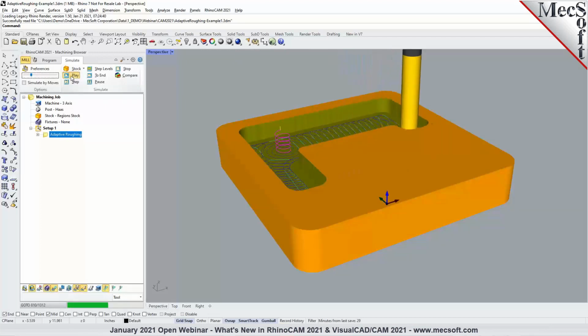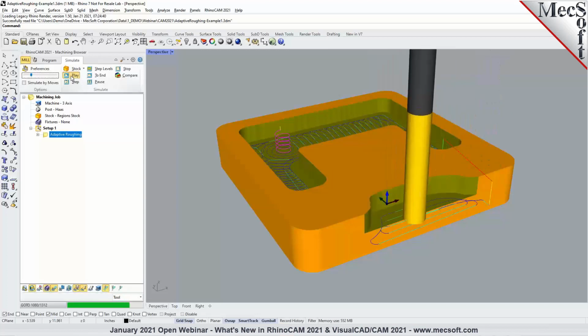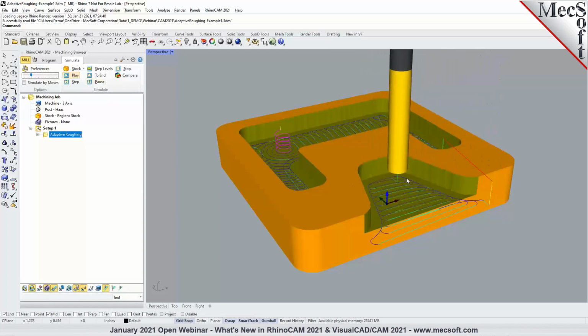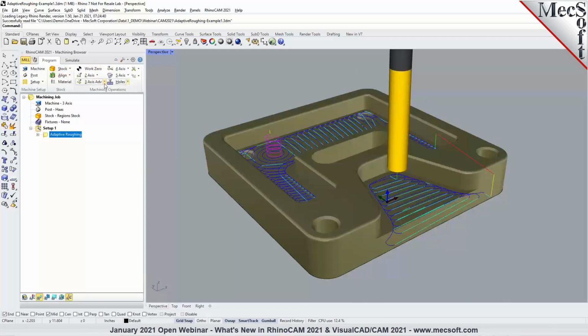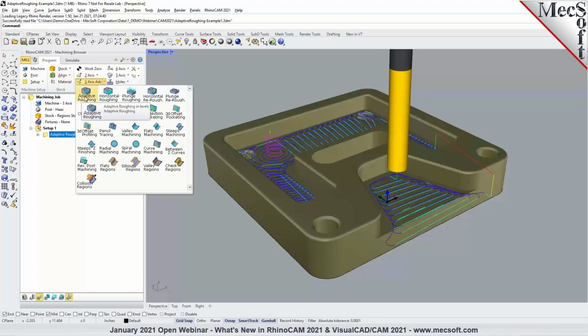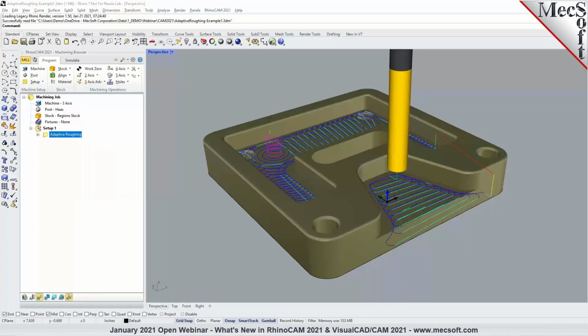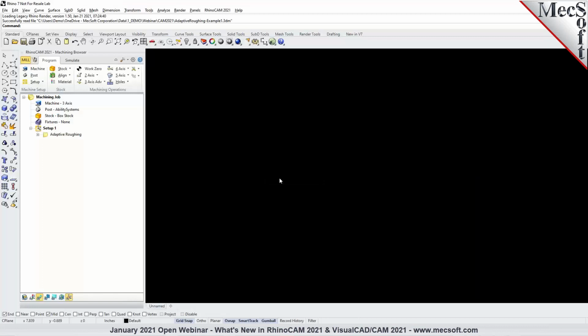Okay. So here's an example of an adaptive roughing toolpath and the cut material simulation for adaptive roughing, and you'll find this under the 3-axis methods and adaptive roughing. I'm going to go ahead and pull in one other example for an adaptive roughing toolpath, where you can actually take a look at how adaptive roughing can be applied for different types of geometries.